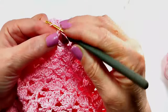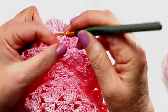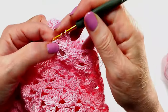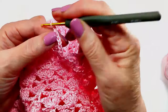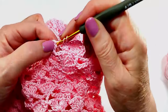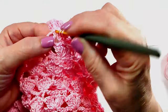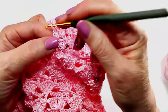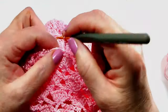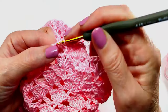Next row. 3 chains. 3 double crochet in the same stitch. One chain. Skip a first double crochet. 3 double crochets, 1 chain, 3 double crochets in the same stitch. In the single crochet of the previous row, 1 double crochet. 1 chain. Skip a first double crochet. 3 double crochets, 1 chain, 3 double crochets in the same stitch.